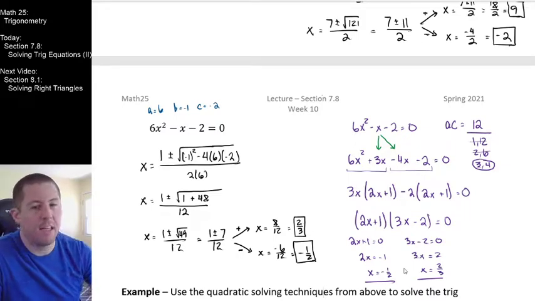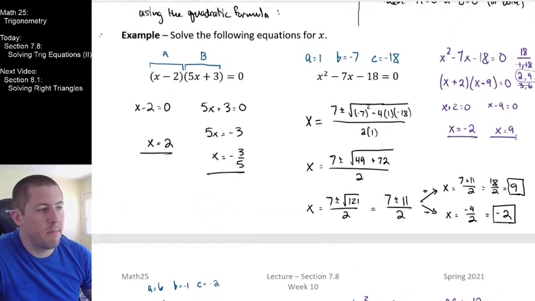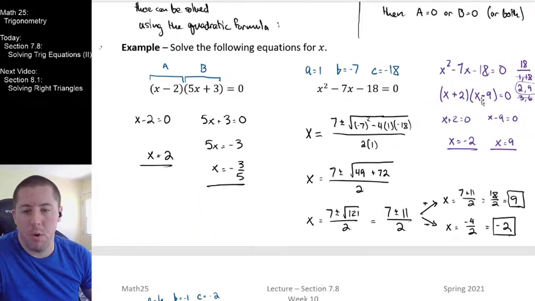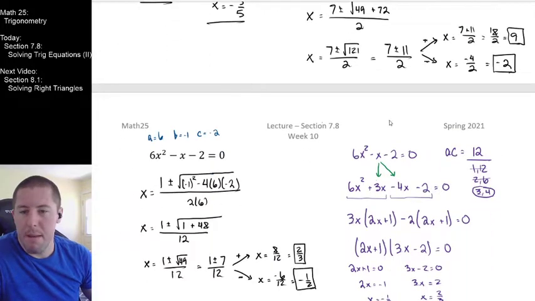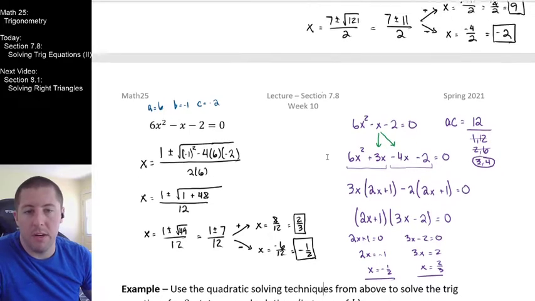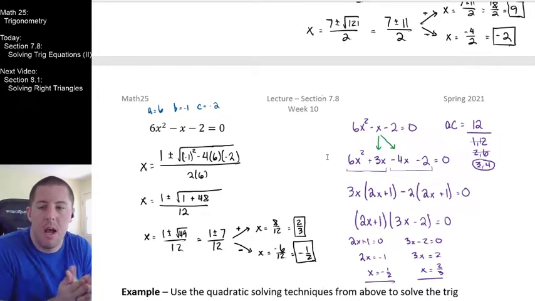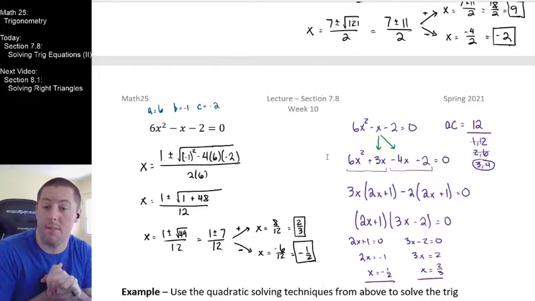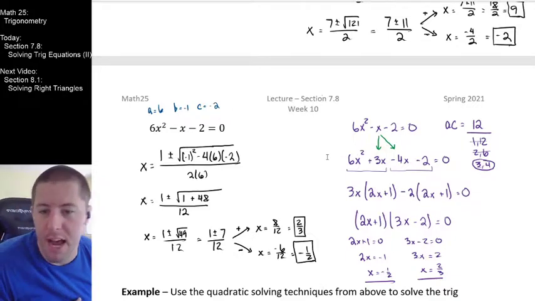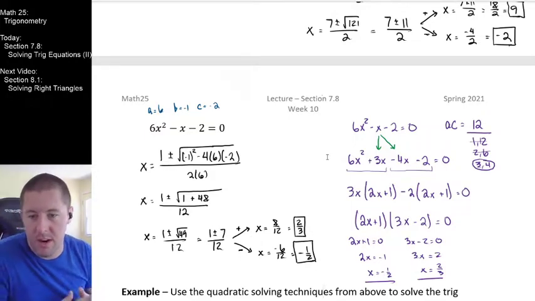So again, this factoring technique is quite a bit tougher. I certainly expect you guys to be able to do our simple quadratic factoring. These ones might be a little bit tougher, but notice that the quadratic formula handled it for us anyway. So recognize that in a lot of quadratic scenarios, you do have multiple options. You should be making sure that you are for sure comfortable with at least one of those options. I think it would be good if you're comfortable both with factoring as well as using the quadratic formula.